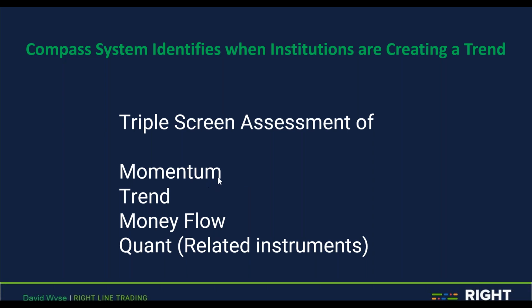And this compass system identifies this, and this is a pretty complex thing that it does to find this information, but I'll show you how easy it is to identify it for you as a trader. But this is how we're finding the institutions, because a lot of people want to know, how do you know about institutions? Some people like to look at volume, some people look at RSI, or they'll look at other things to see if an institution is in there. But volume is not enough, and even price moves aren't enough. You've got to have this momentum that's going across multiple time frames. All right, so that's the compass system, and that's how we find whether institutions are in there or not.